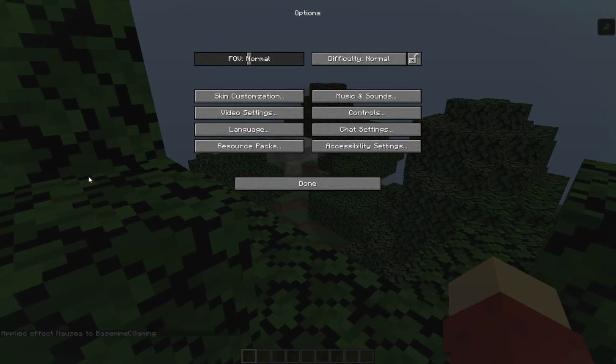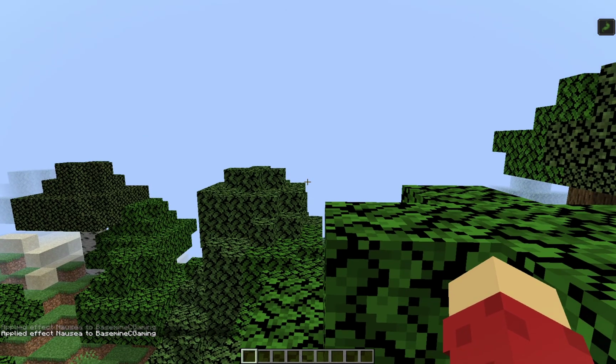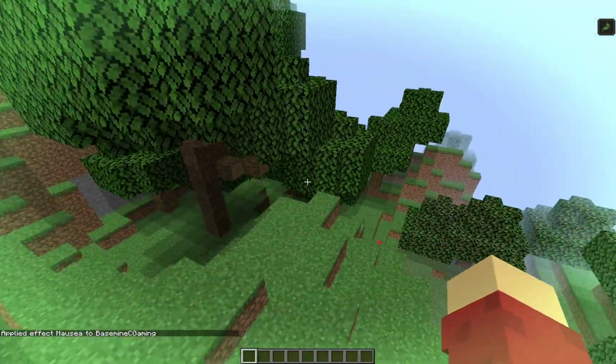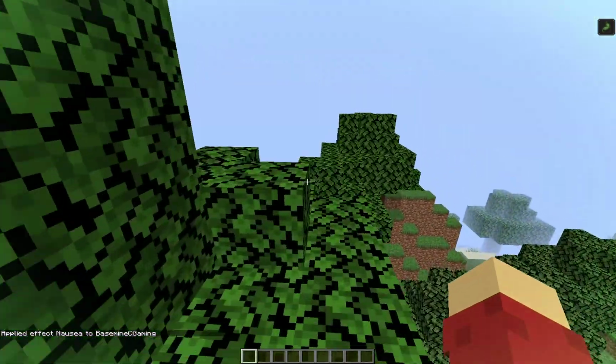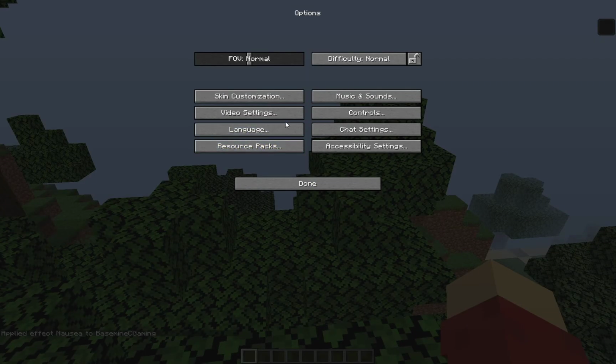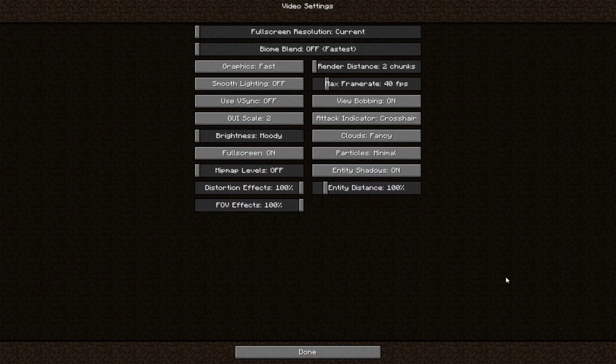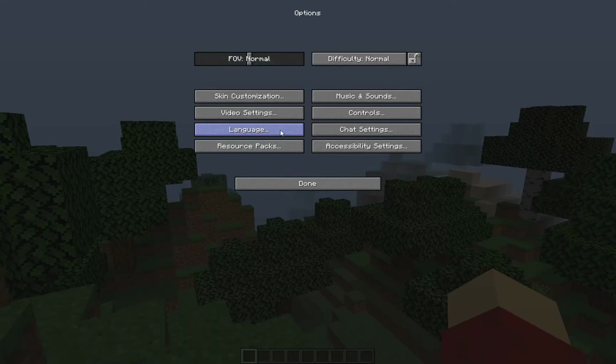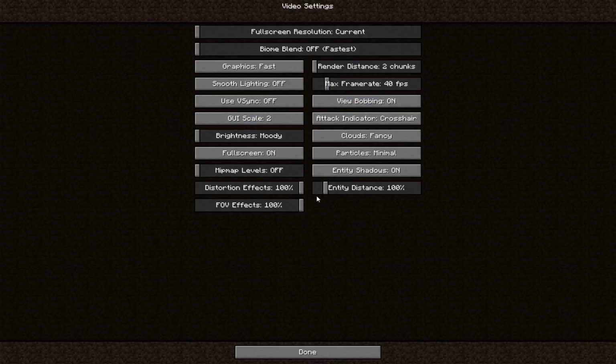Now if I turn it off, that's just gonna give me a green outline around my screen, as you can see. That was just a new feature that was introduced in 1.16, I believe. So it doesn't really matter that much, but I prefer to play with it on. But if you don't like it, you can turn it off. If your head hurts when you look at distorted things, it's fine.